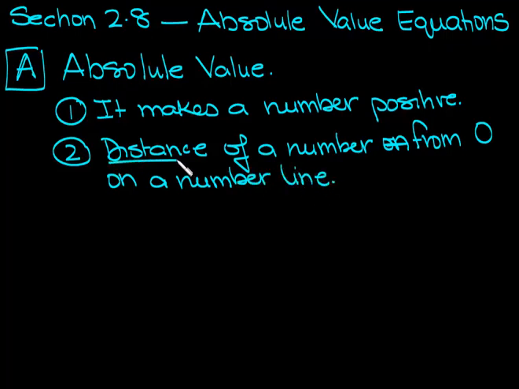And whenever we talk about distances, distance is always positive. So in essence, you get a positive number back. Okay, so that's a geometric definition. If you think about it, here's my number line, here's 0, here is 4. So the absolute value of 4 would be this distance, which is 4 units, so it'll be 4. On the other hand, if I'm here, minus 1, absolute value of minus 1 would be the distance from 0 to minus 1. That's this distance, which is 1 unit. Okay. So it's a distance of a number from 0 on a number line.